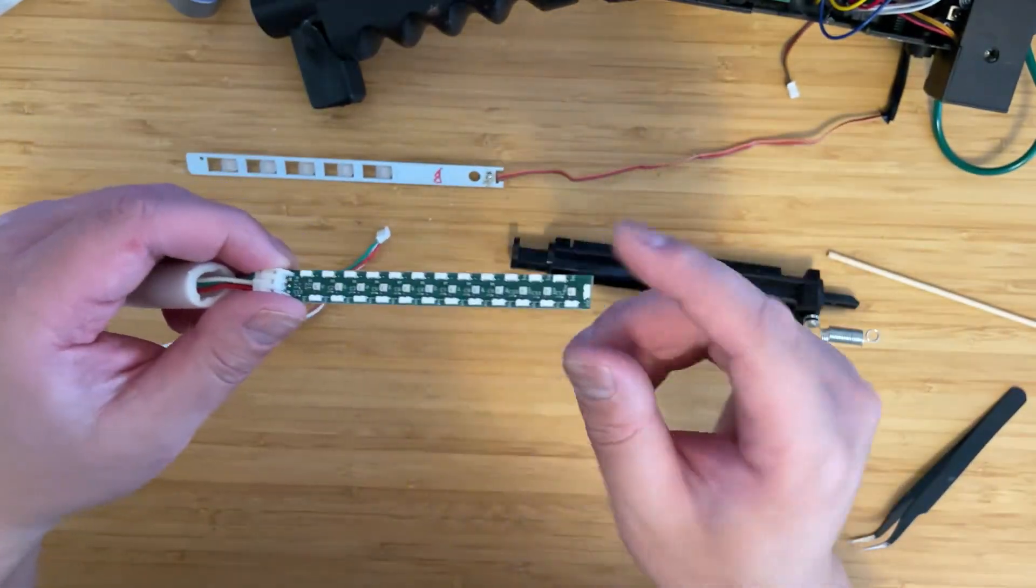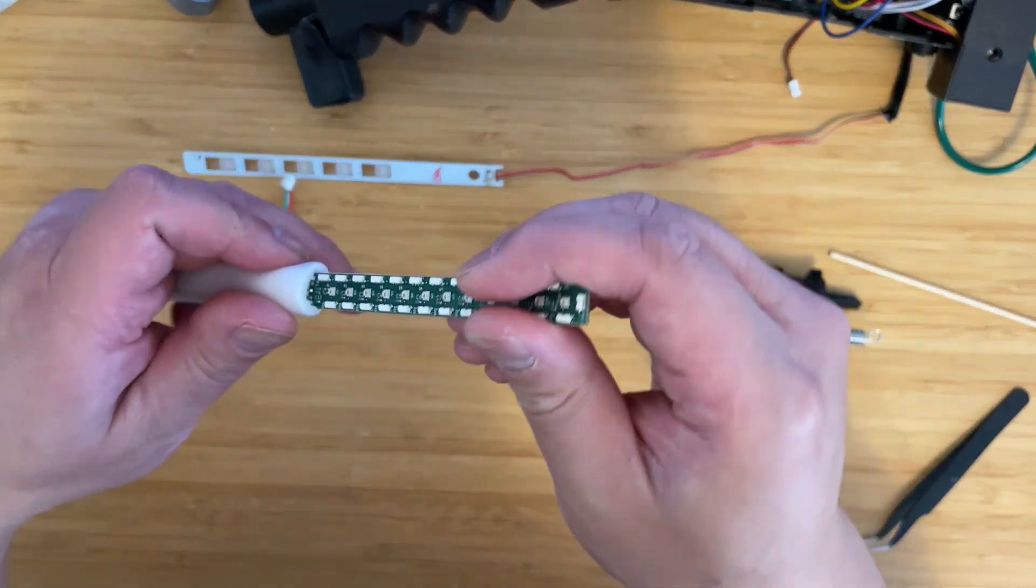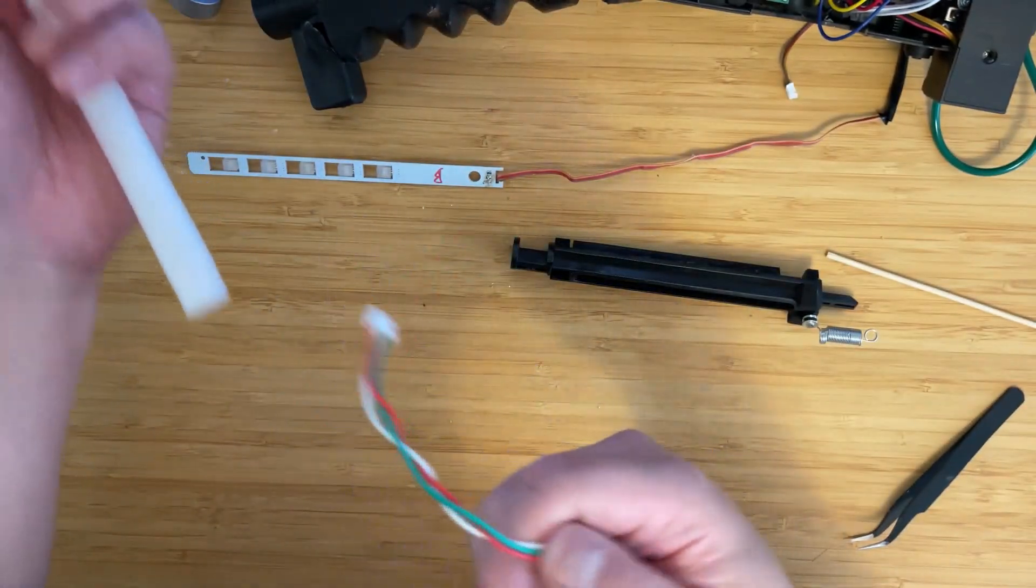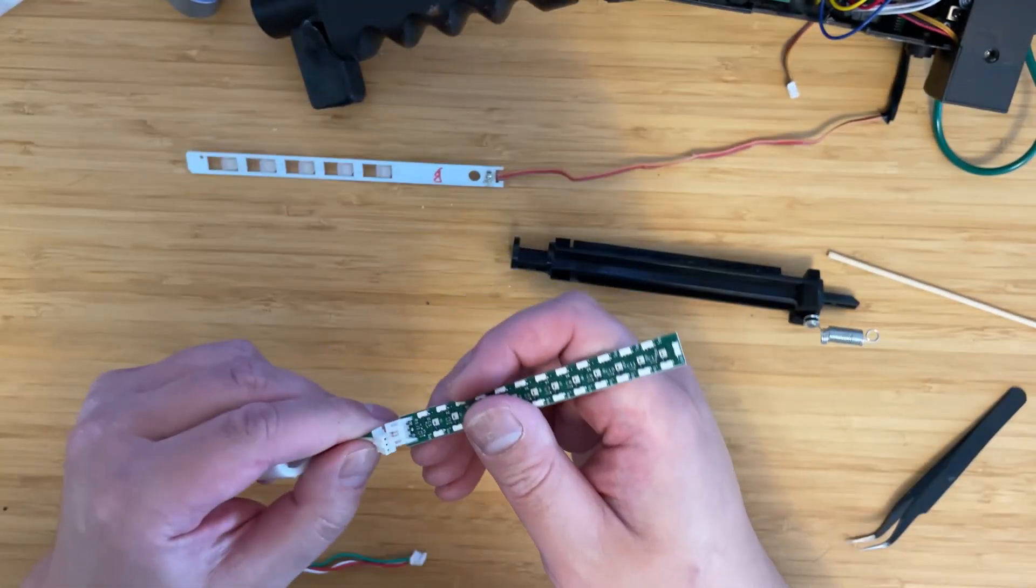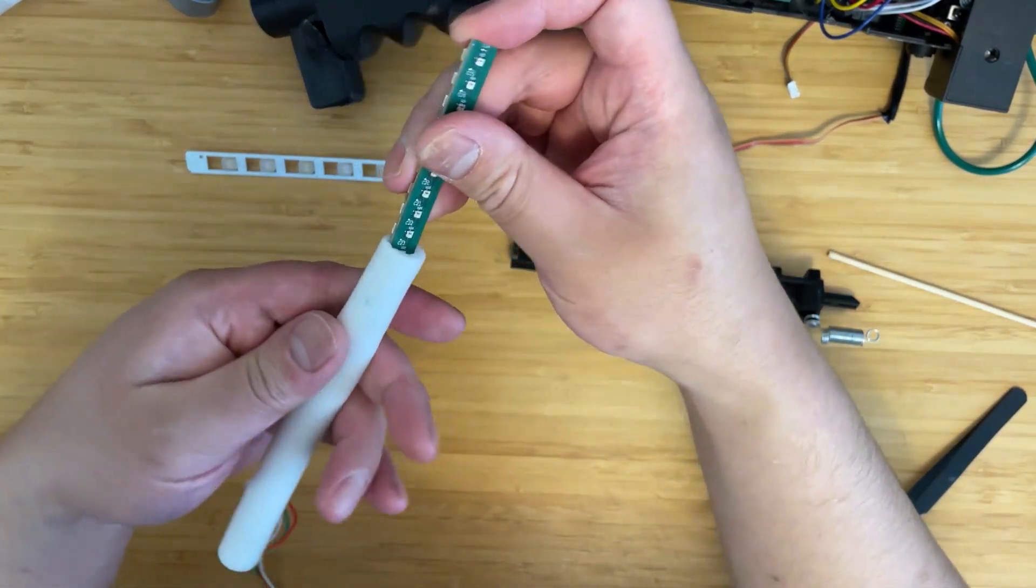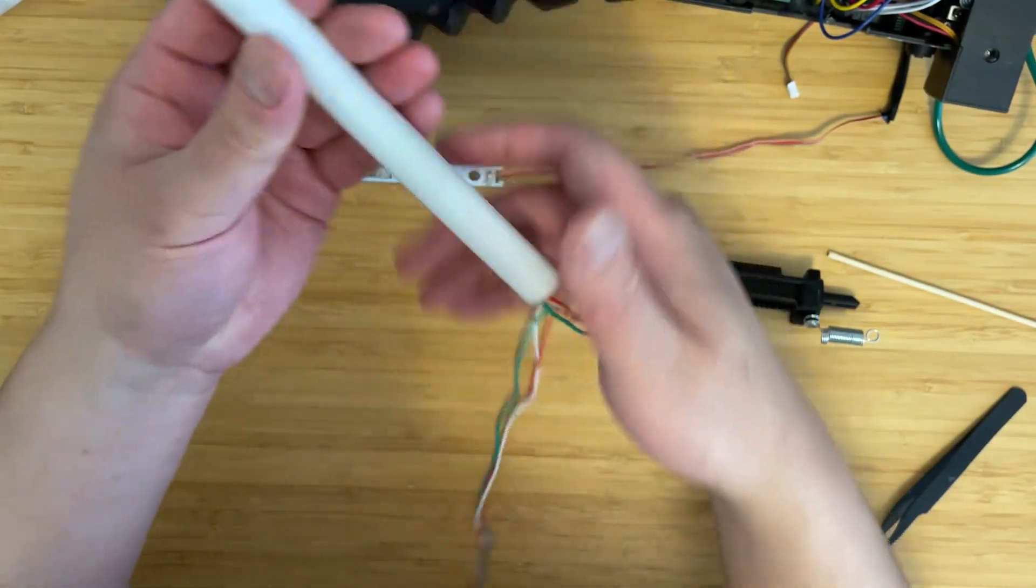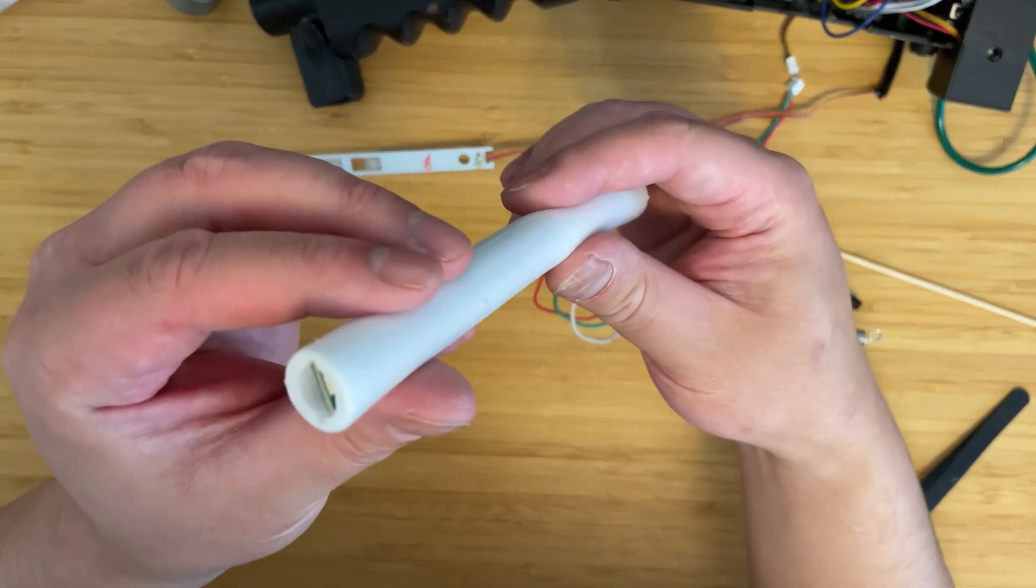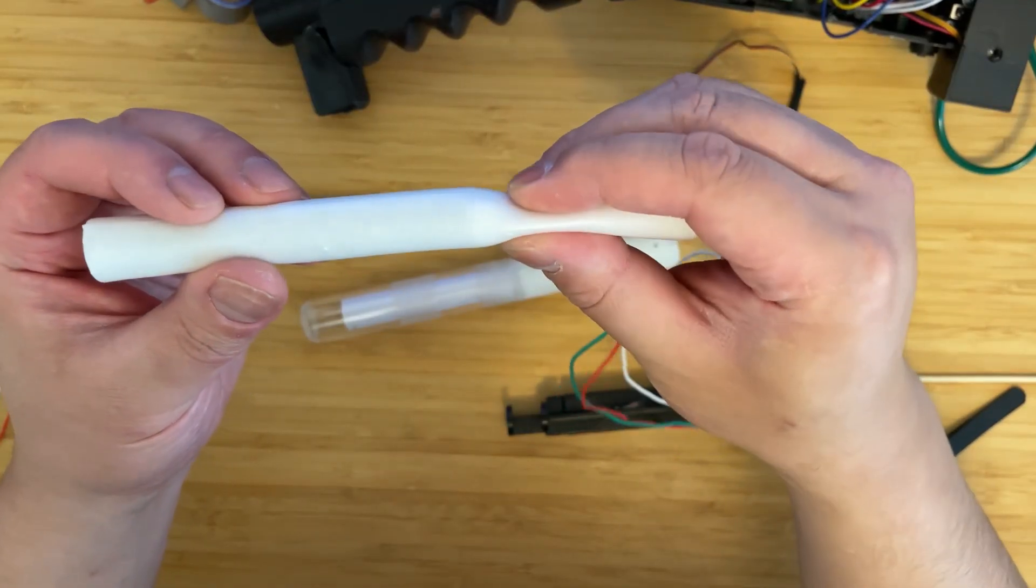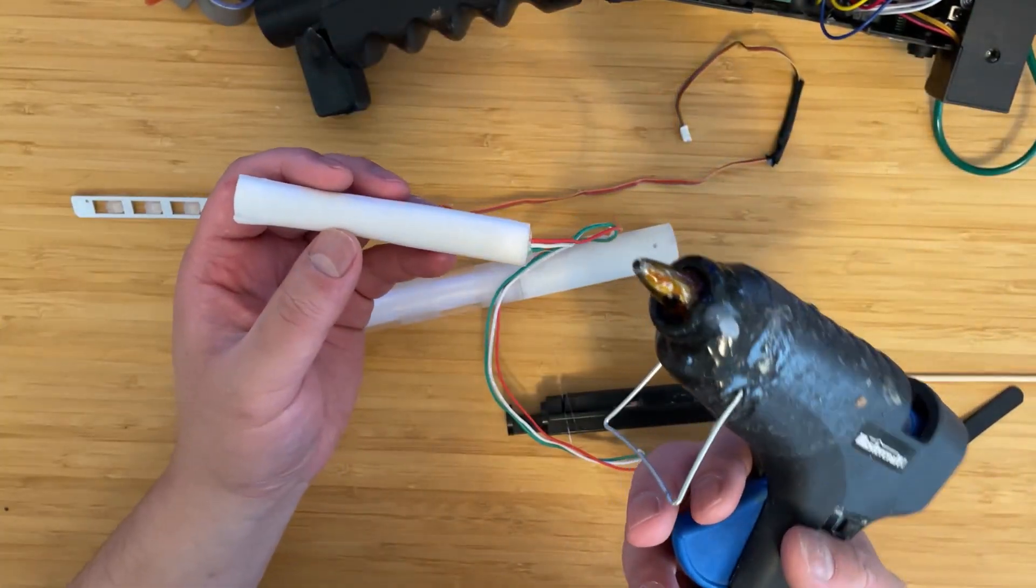And then just try to line it up. Honestly, because this LED is shorter and has all these bridges and this little housing here, it's just not going to fit into the foam as smoothly as the stock LED. Oh well, that came off. Just do your best, push it through. Yeah, that's good enough right there, just like that. And then you're going to want to find where the end stops and cut off the excess foam.